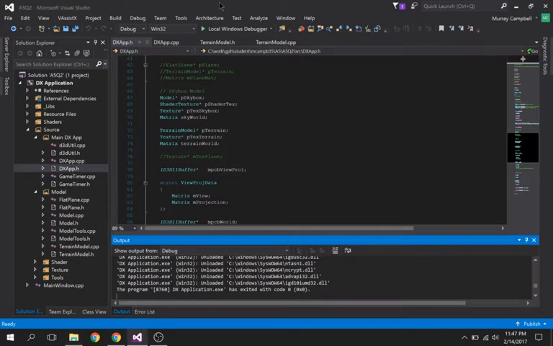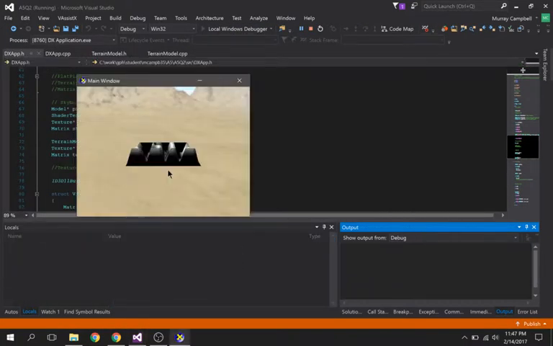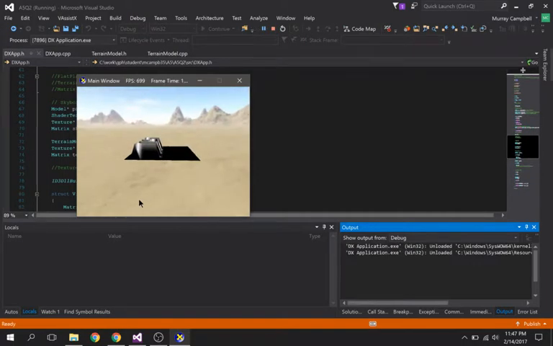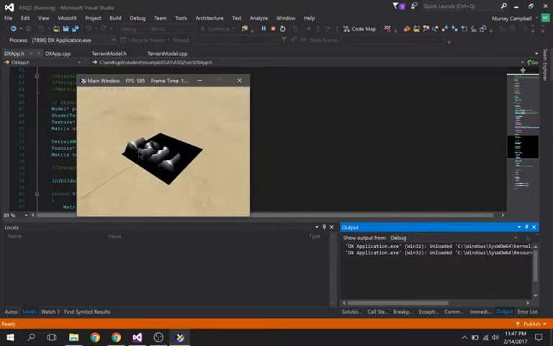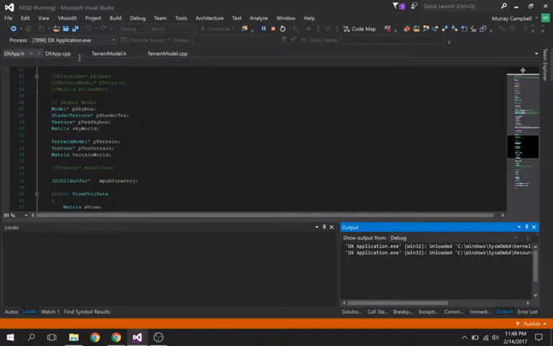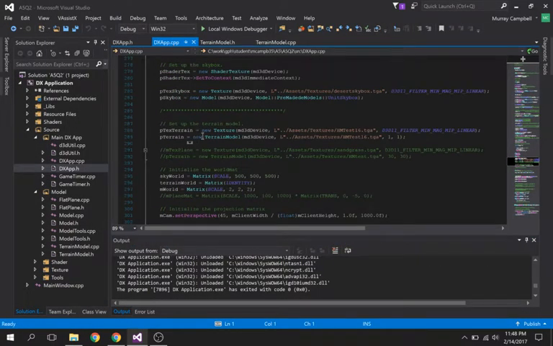Moving on to this. This was the terrain height map. I'll just show that off here. I'll show you in a bit, but yeah, it's pretty straightforward. I have the test TGA thing, the test 16, for the height map and for the texture, just for testing purposes, but it works with other things. And I just wanted to do this one to show off. So yeah, it has a pretty straightforward setup in here.